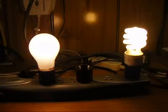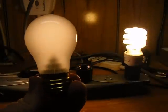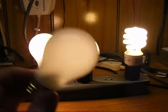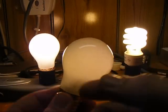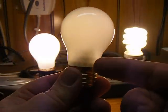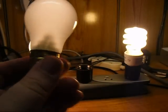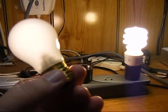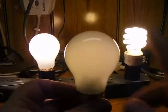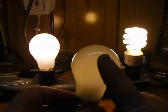Let's actually start at the dimmest and work up from there. This first one has 18 LEDs in it. This is the only bulb I currently have that actually looks completely like a regular bulb. If you couldn't see the light shining through, you'd think this was just a standard fan bulb. Unfortunately, nothing's printed on it, so I don't know the watts or lumens, and I don't have the packaging anymore. I paid about $12 for this at Menards last summer — summer of 2010.